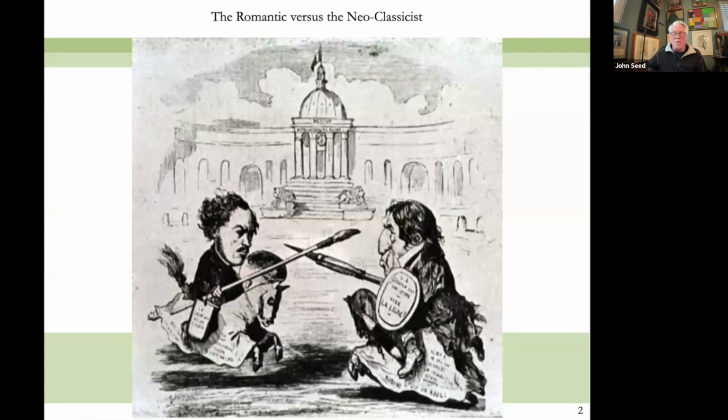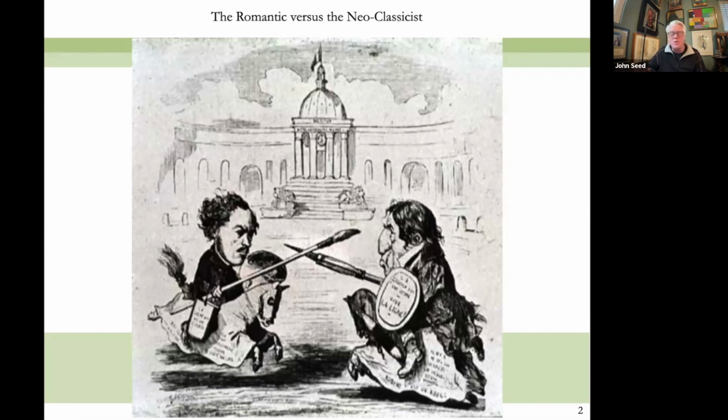And I think I'll start out with a cartoon because the humor still works. This is by a French cartoonist around the beginning of the 19th century, and it shows you that there was an argument going on. The argument symbolizes Romanticism versus Neoclassicism. Interestingly, we're going to find out in today's lecture that they actually weren't always dueling. They had a lot of overlap. There were many artists that had flavors of both of these approaches in their artwork.